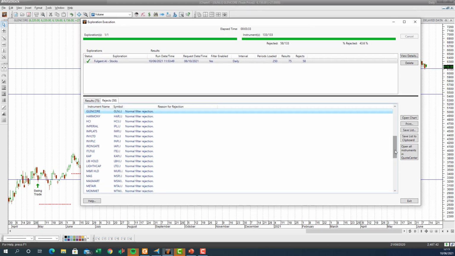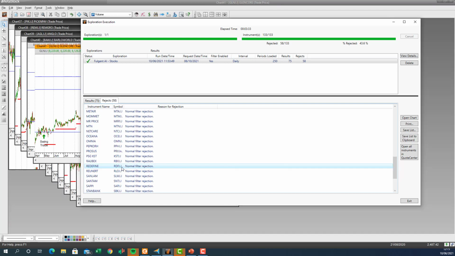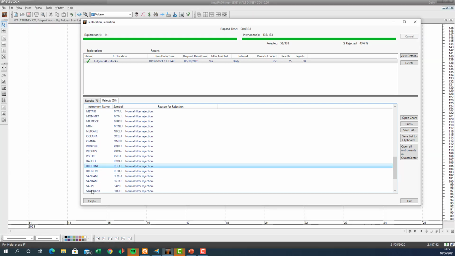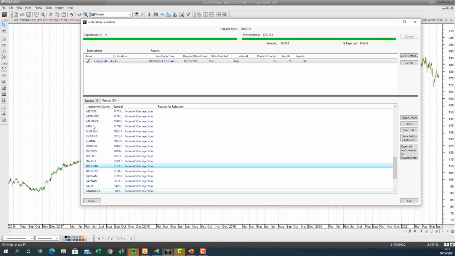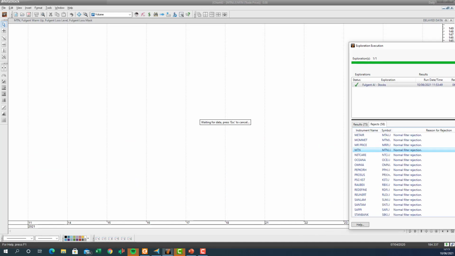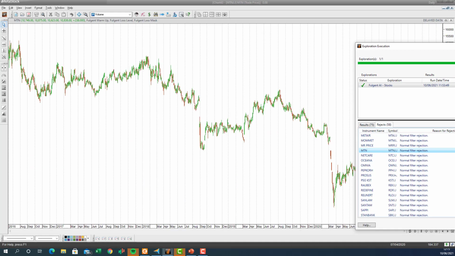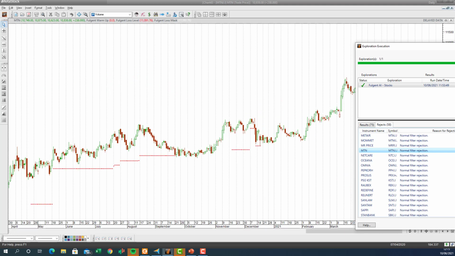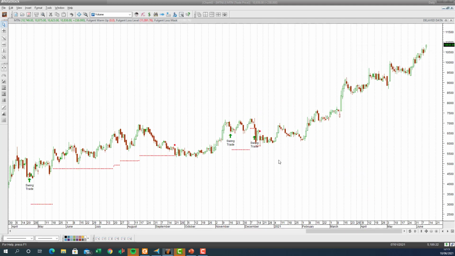We don't want to go through too many, but it gives you an idea as to how the AI looks at the market. MTN might be interesting. There it loads. I think computers are going to start crashing now because of recording and having all this data at the same time. Oh, swing trade, look at that one.